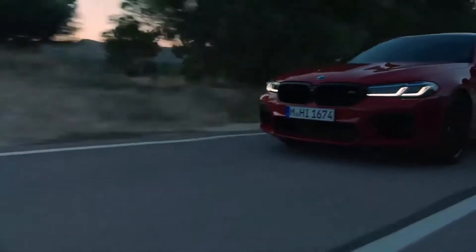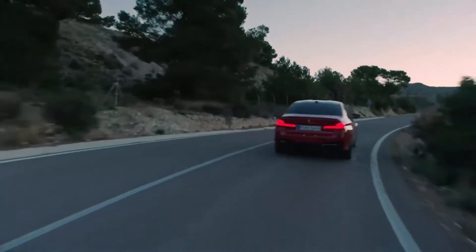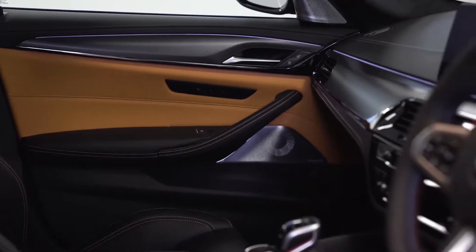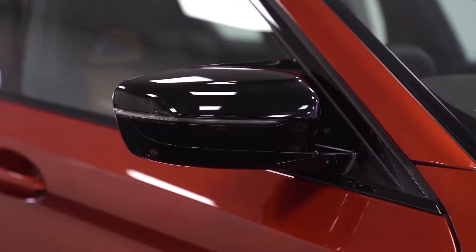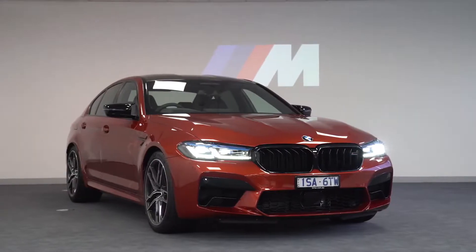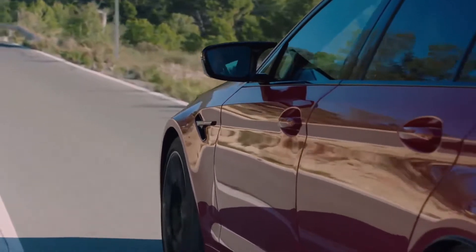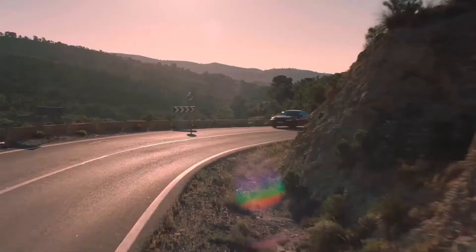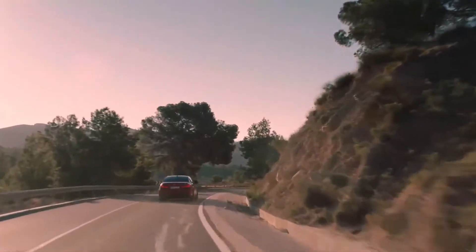We're going to see something again with the M5 CS — just another element, with another round of road testing that follows that development. I haven't gone as far as doing road testing, but I have had the privilege of driving the M5 on a few occasions with the family, baby seats and the pram, doing the daily chores and going on long drives. It's just an amazing crossover vehicle — a family car and one of the fastest production cars ever produced.